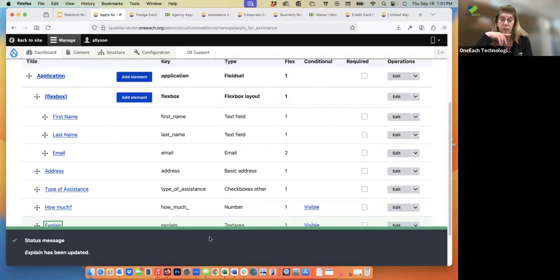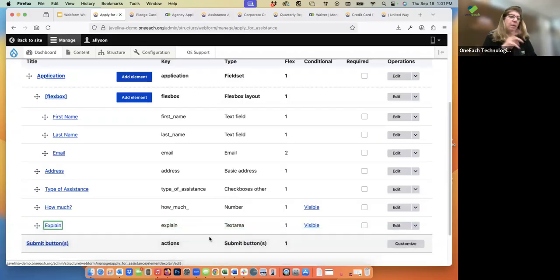Now, I see a question about where do you ask how many people are in the house and kids and stuff? Yeah, that all can be asked. And we'll talk about a bunch of other forms in a minute. Hopefully you all got on your invite this crazy list of forms that I sent you. I meant to mention that at the beginning. I thought it might be helpful before the webinar to give you samples of a lot of forms that we have done. And if you want one of those forms cloned to your website, it's free. You can submit a support ticket and our team will take care of them.